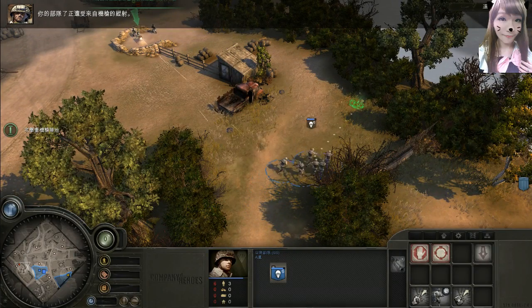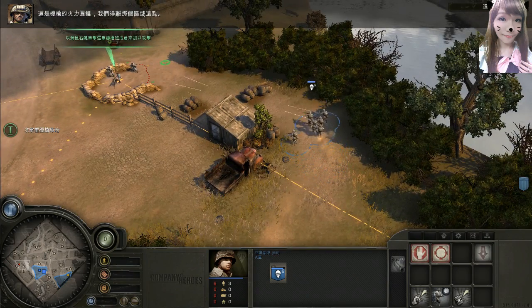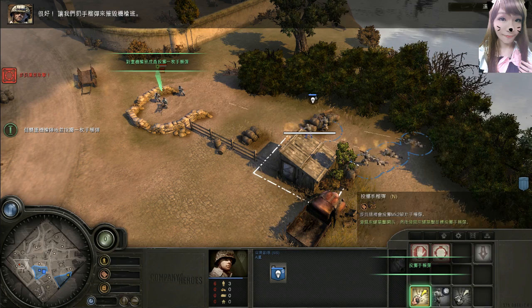Your squad is taking enfilade fire from that MG. This is the MG's arc of fire. We need to stay out of this area. Excellent. Let's throw a grenade to destroy the machine gun.